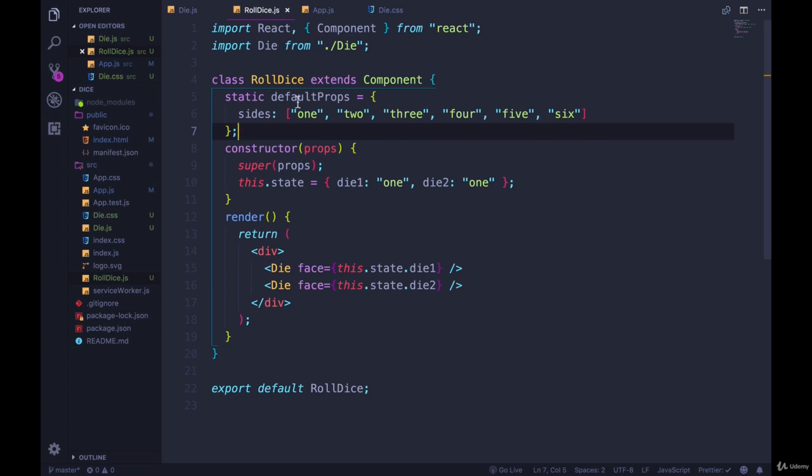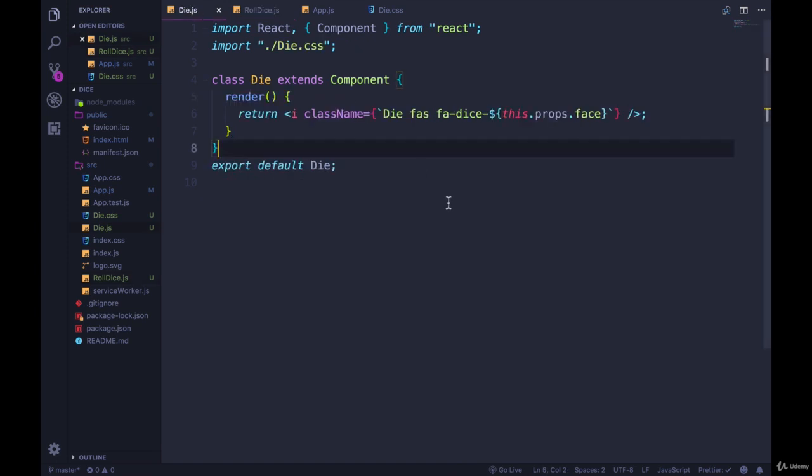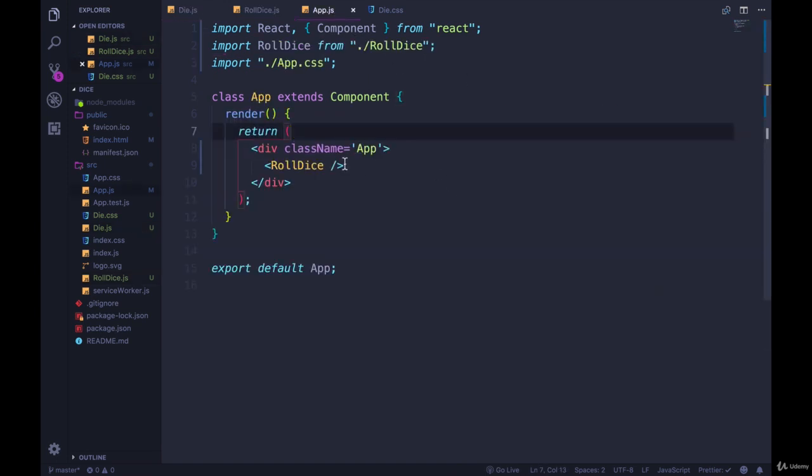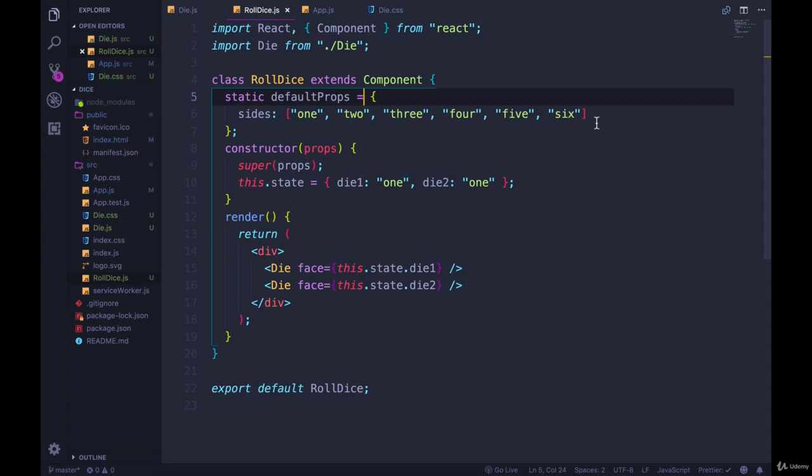But what I'm going to do is use default props because then somebody could potentially pass in, instead of App.js, they could pass in sides is only limited to 1 and 2 if there was a two-sided die, like a coin flip or something. So we could do that, although I would need to use curly braces, which I didn't just use. But I'm not going to. For now, just rely on the defaults, which are 1, 2, 3, 4, 5, 6. All right, so now we have those choices.